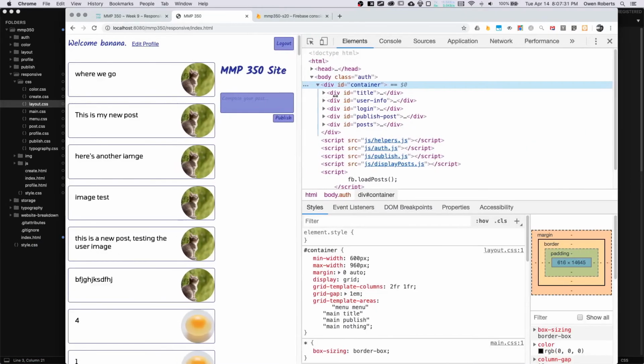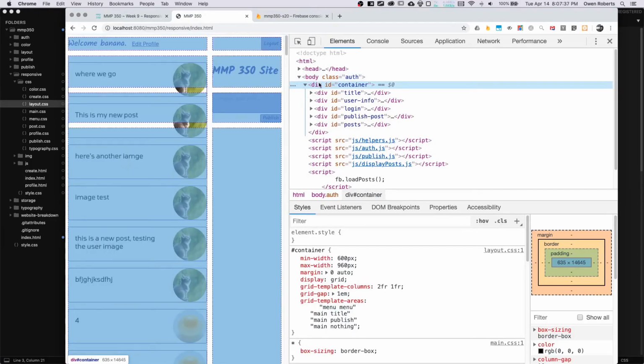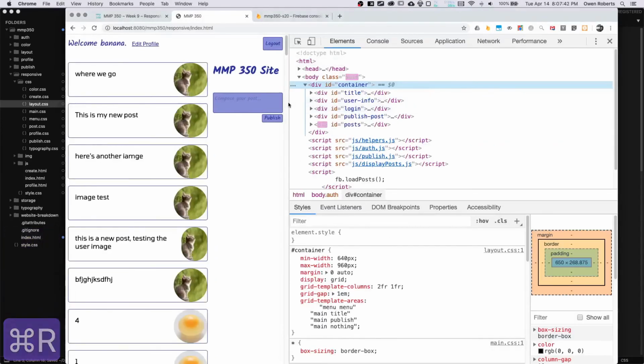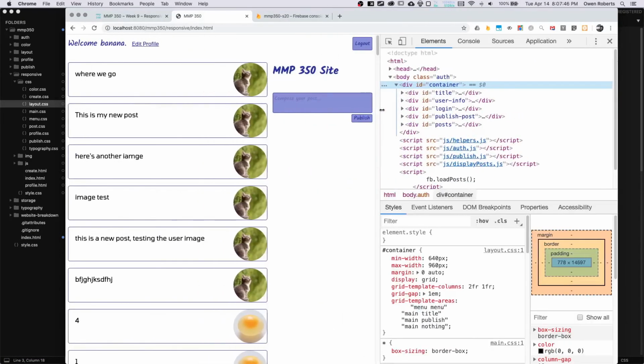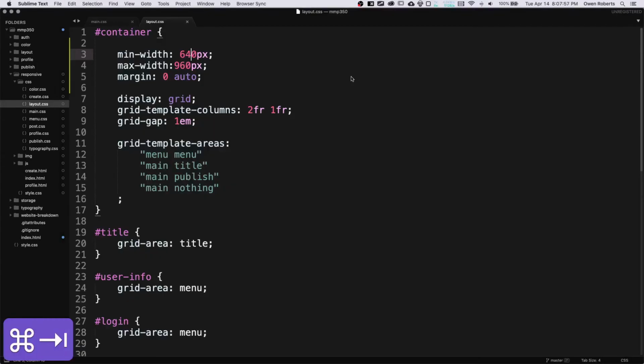So even that is probably too small. Let's figure out where I can get before it starts to look like that. It's around 635, so maybe I'll do 640. Okay, so now I can say here's the max and here's the minimum. So that's a good way to do a responsive design. And usually, we use both responsive and adaptive techniques when we're creating a responsive layout. So we have the min width, max width.